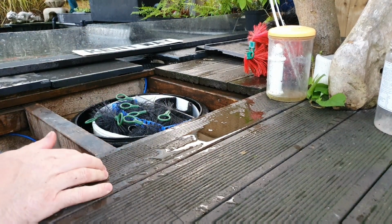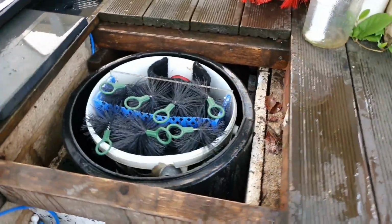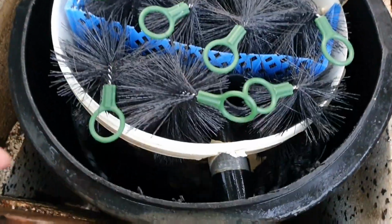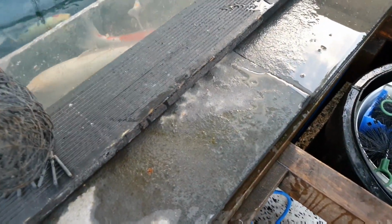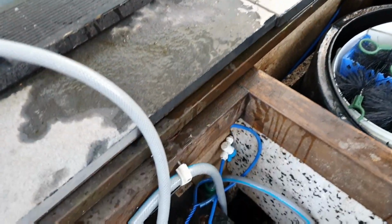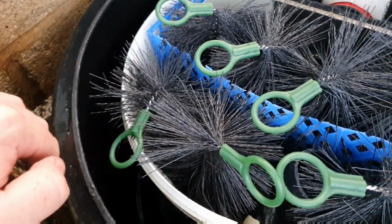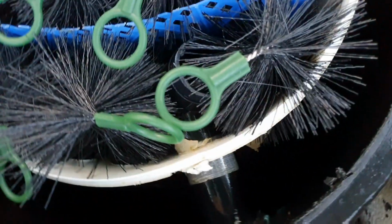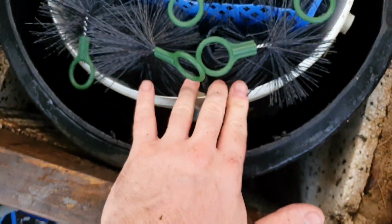So all I need to do now is pull the bottom drain, and you'll hear it fill up, and that pulls all the crap out of the bottom drain. And I'll just put the plunger back in. So I want it to drain now. And then what I'll do is, because I dumped quite a bit off, I'll just run this through. Run the hose quite a bit. So that's that empty. That's the drain open again.